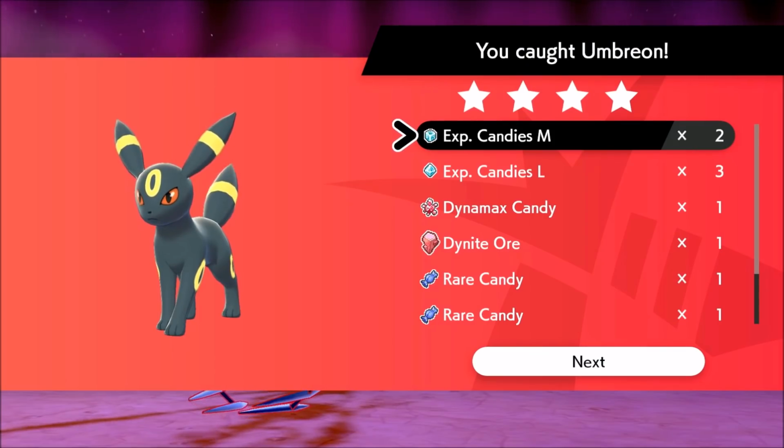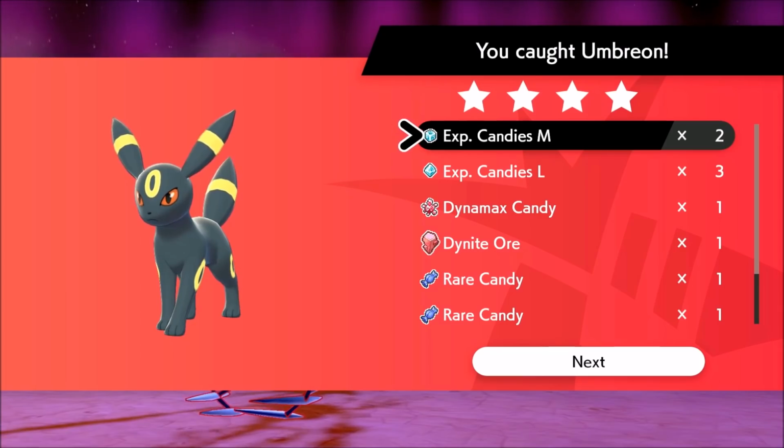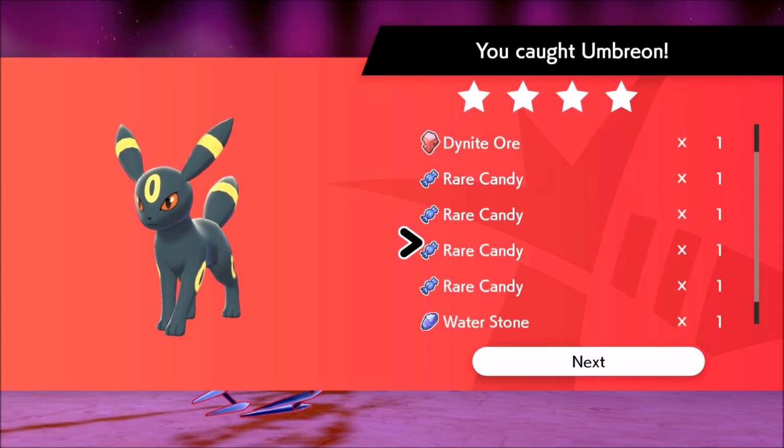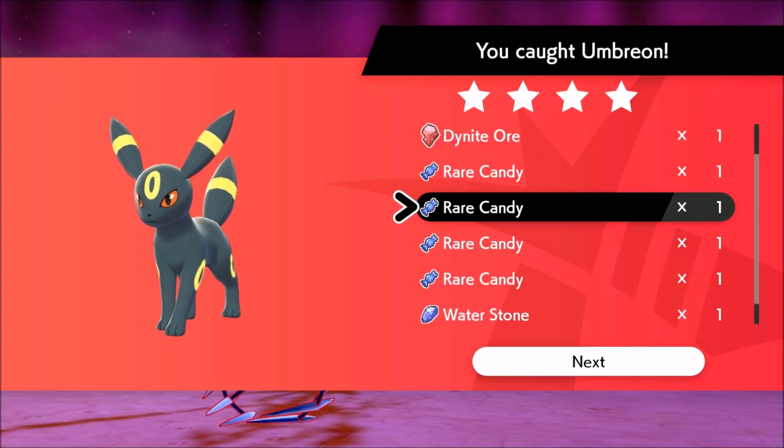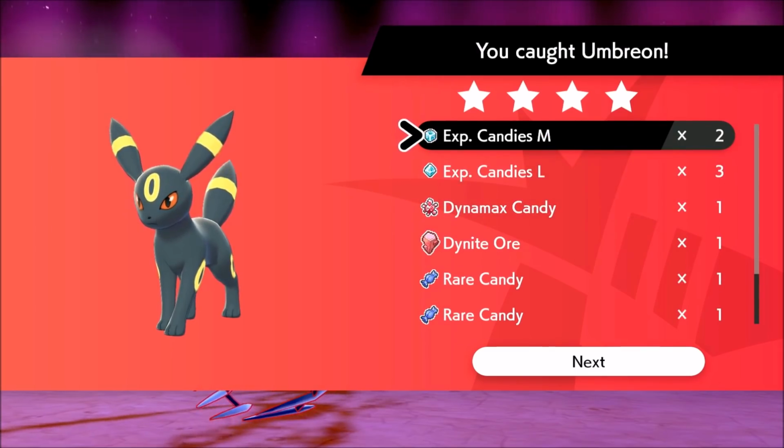So yeah, pro tip from this guide, remember to catch the Pokemon at the end. But also, it looks like this Eevee den is also special because it gives you extra rare candies. This is a 4-star Umbreon raid. I got 4 rare candies for it, as well as the medium and large candies.